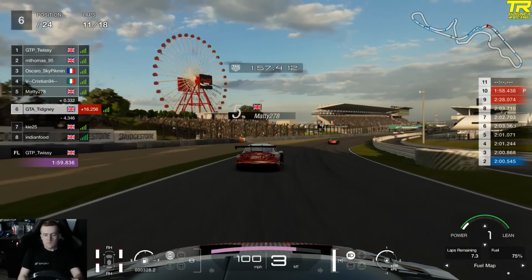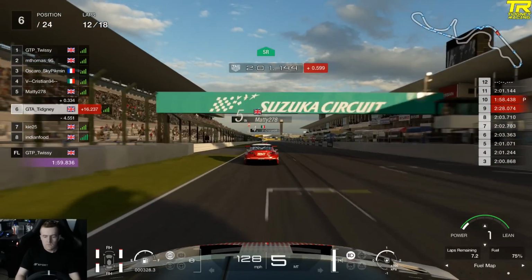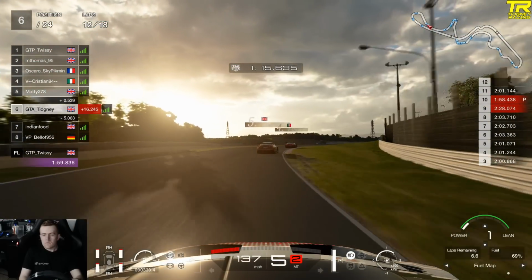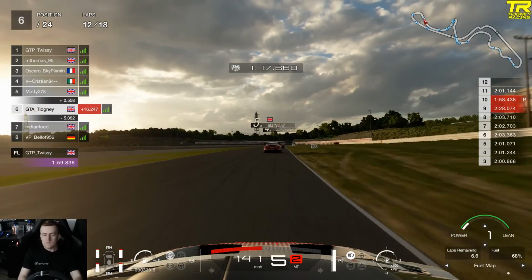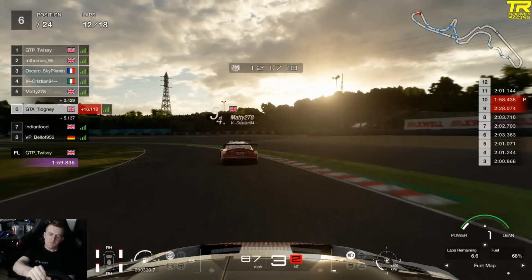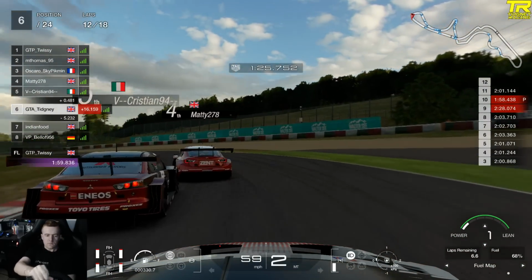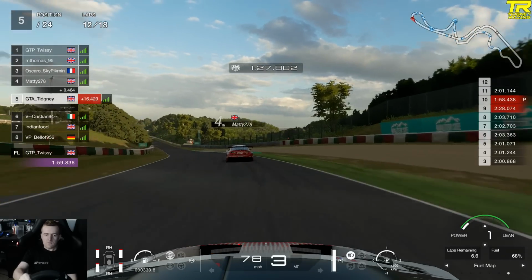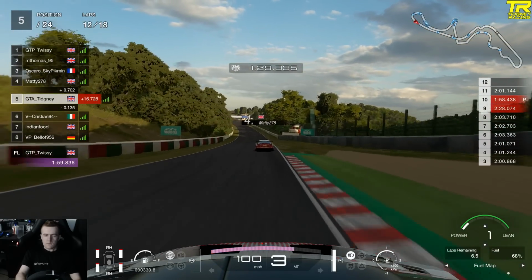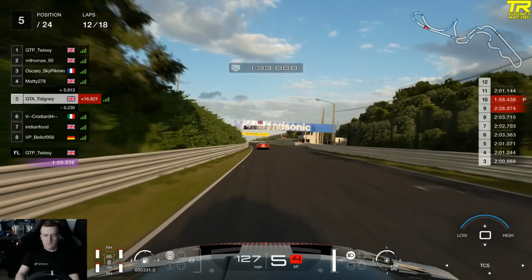So that's where my plan is now. I know 130R, the Lexus is weaker than the Peugeot RCZ. That is where I'm going to push to really try and get the advantage over Matty. We advance a bit further on, and as you see, Christian is about to make a huge error there. Look at that. Unbelievable stuff. Brings it back on. It slows me up massively because he brings it back on right at the apex. So I lose a lot of ground to Matty at this point. But we continue on all the same.